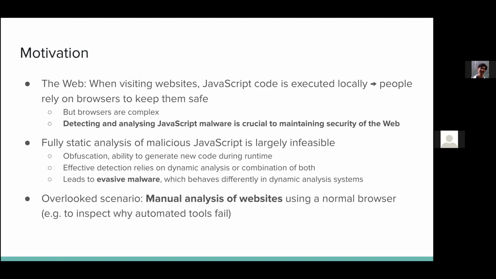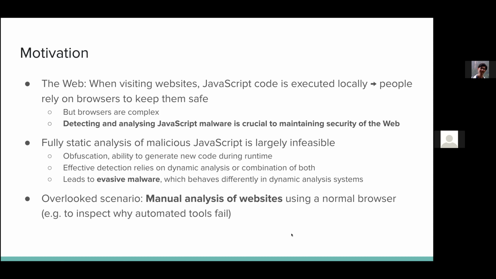So the background behind this research is JavaScript code in the web. Whenever anyone visits a website, they need to execute JavaScript code locally, and this code is executed in the browser. But browsers are complex, so it's possible for these browsers to have bugs, which means that in order to maintain the security of the web, it's very important for researchers and other professionals to be able to detect and analyze malware in JavaScript.